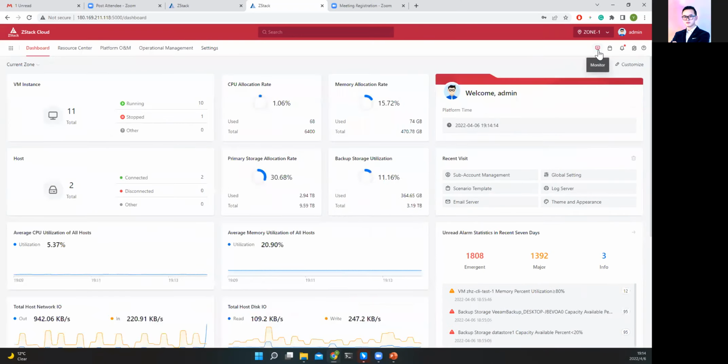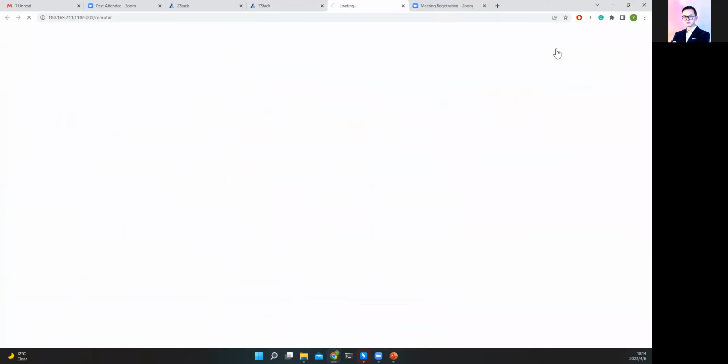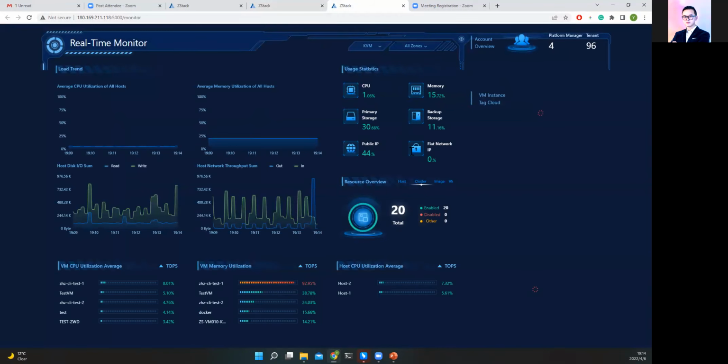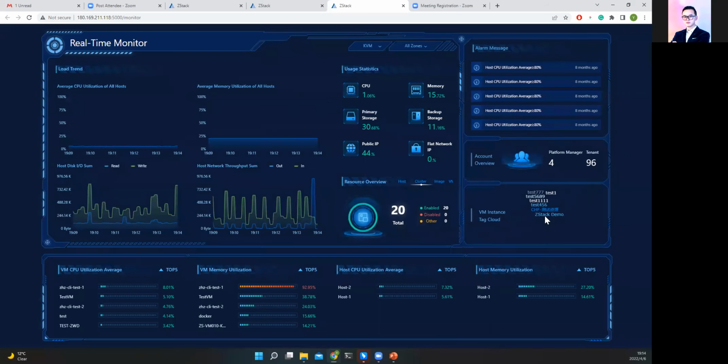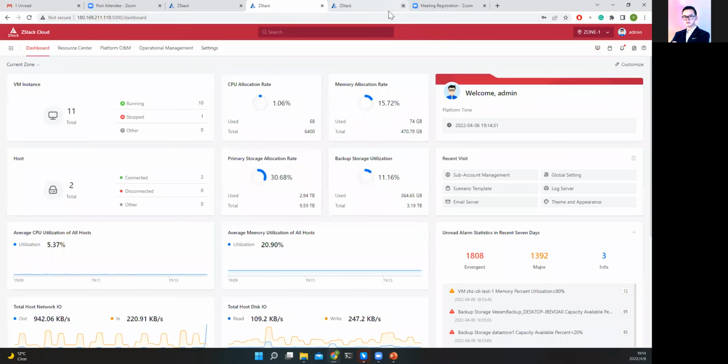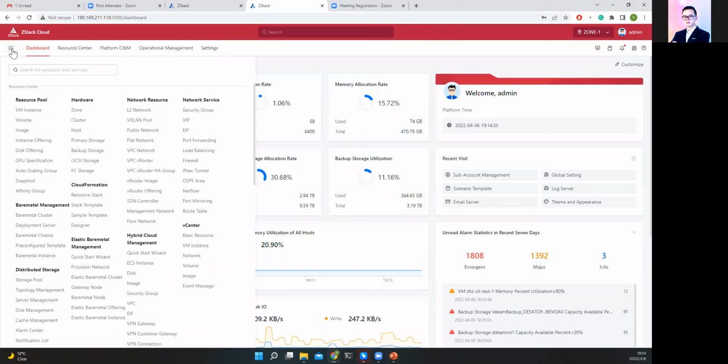We have also provided another very cool monitoring dashboard here. With this dashboard, you can briefly check all the information for your current platform.